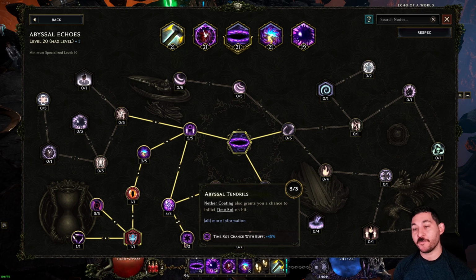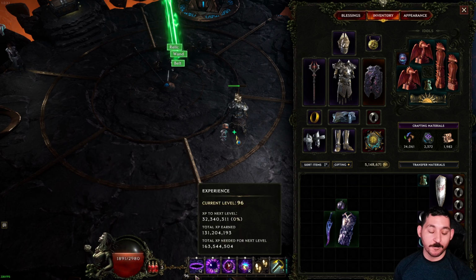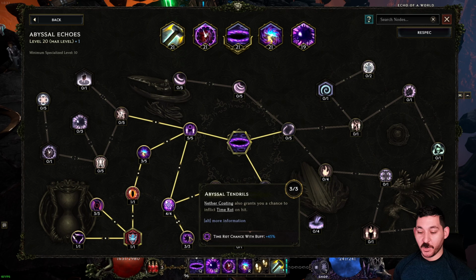Really, you can drop the idol if you want, but the idol is just quality of life while doing monoliths, because I don't want to spam Abyssal Echoes on cooldown, right? I don't want to use it every 5 seconds because it doesn't really feel good. But for bosses, you want to have this up as much as possible.